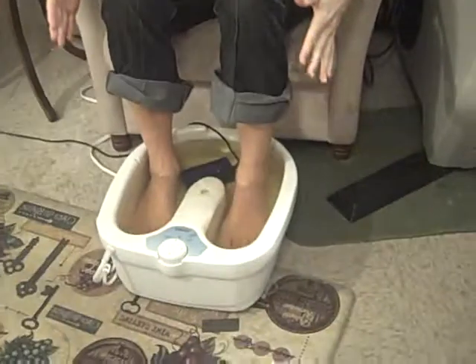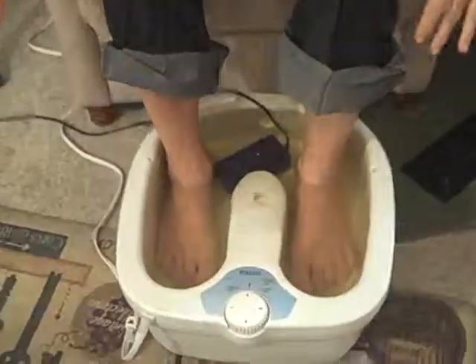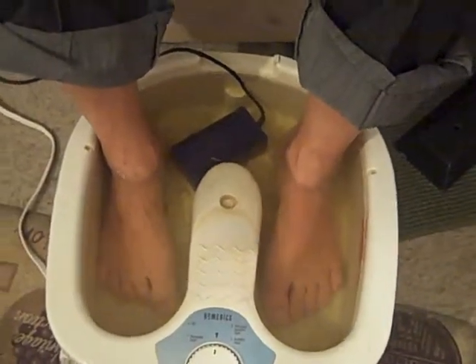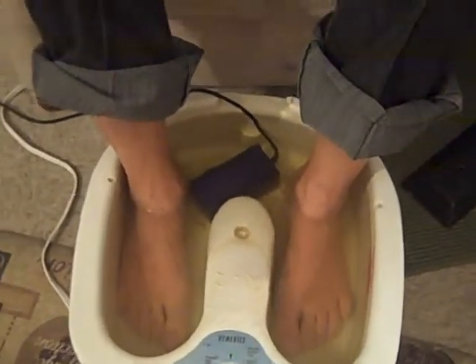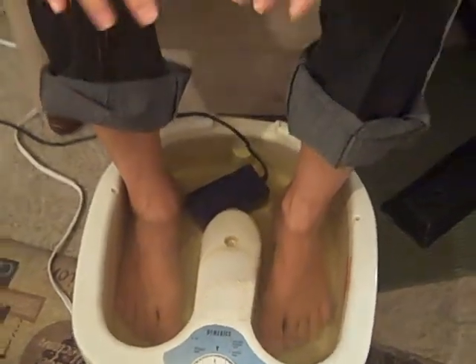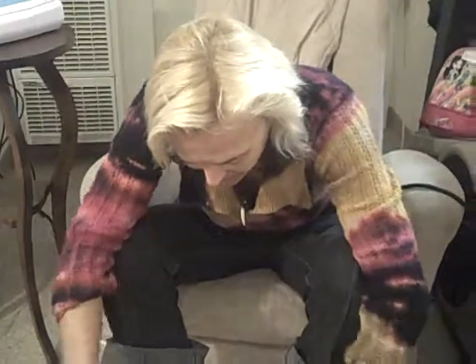This is JulieWaldorf.com and LauraLeeWaldorf.com and we're finishing up the foot bath. It's been 45 minutes and it's like a golden yellowish kind of looking mixture here with a little bit of mucus. It looks like little beads of dirt on top. I've seen it different colors — I've seen it black, I've seen it red, and now it's like a goldish, icky golden color.